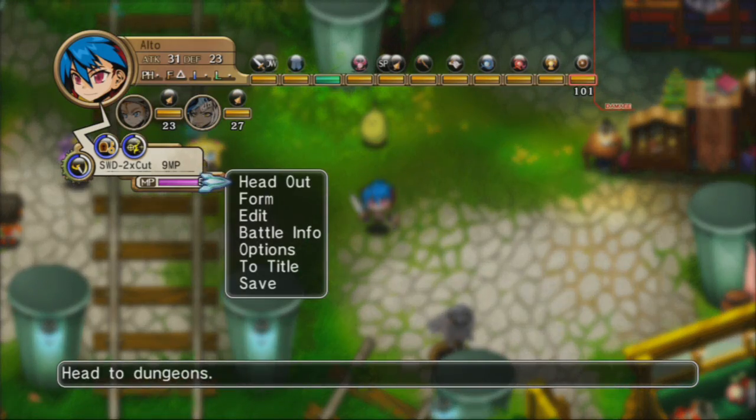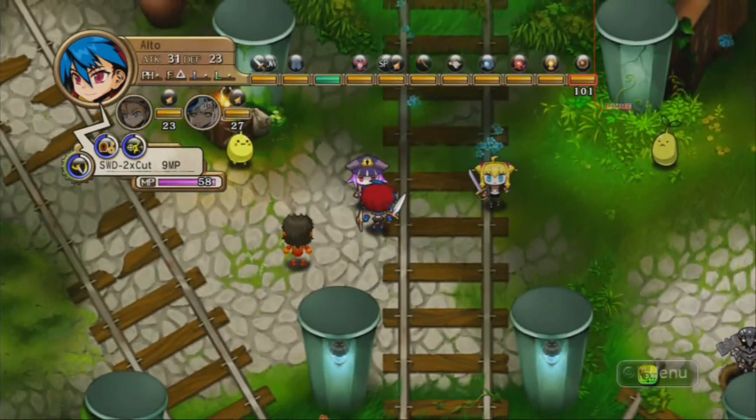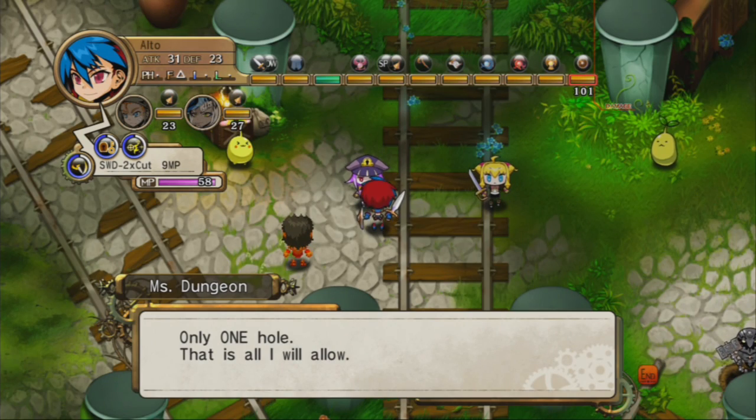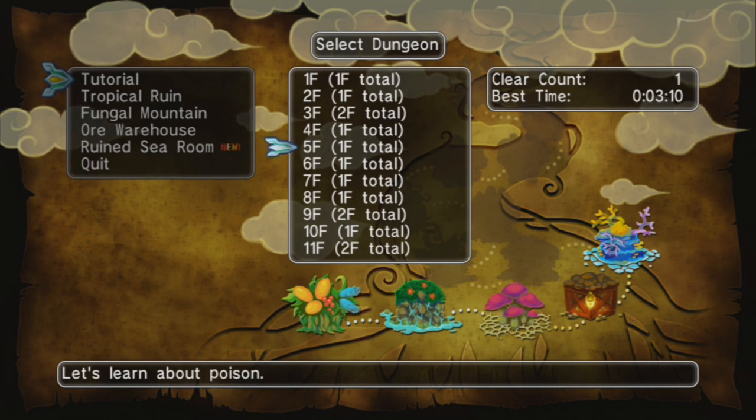So let me show you some of the menu stuff here. Well, actually, you know what? I'm going to dive into a dungeon and just kind of show you the beginnings of this game. I don't want to go to your stupid dungeon. Leave me alone. All right, as I was saying, this is the tutorial right here, all 11 floors.